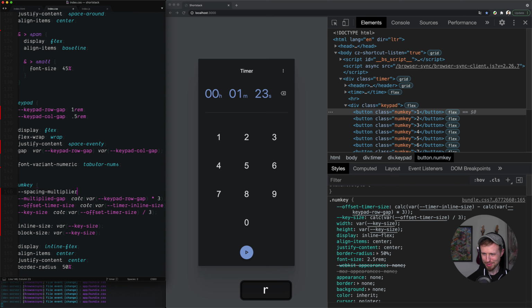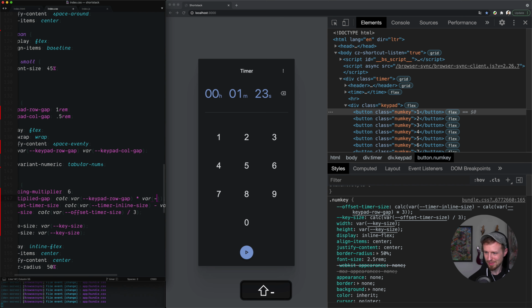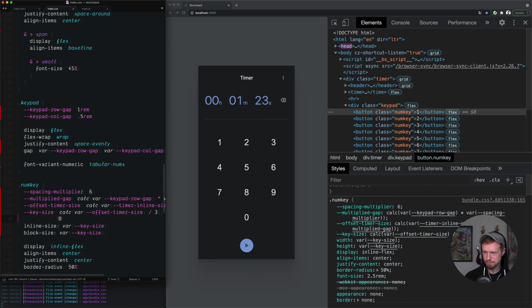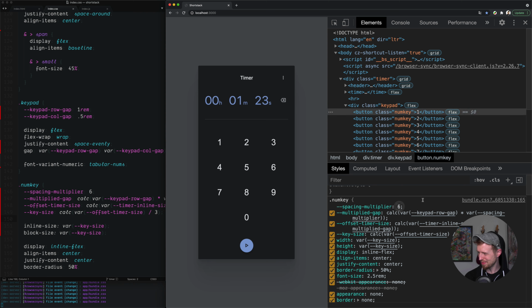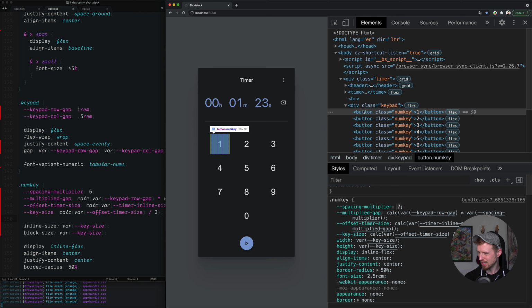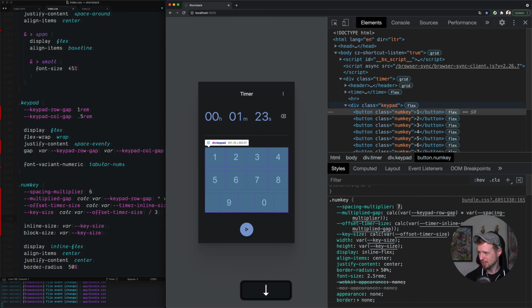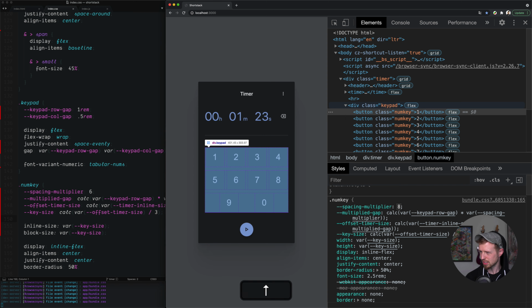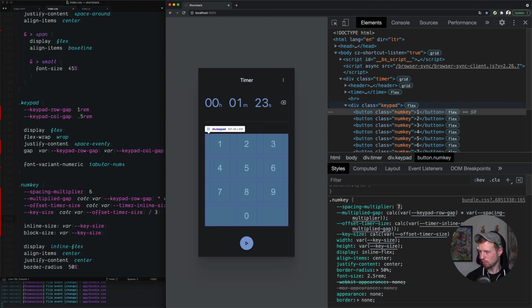spacing multiplier, whatever. I'm gonna set it to 6 because I want to use that here. So var spacing multiplier. I'm gonna have a typo somewhere. I'm feeling it. Okay, if I save, we essentially did not adjust anything. So I'm hoping that this becomes just like I can squeeze the buttons smaller and smaller. I can. 7, why is 7 so nice? 8 goes too far. Okay, look at that though. I can see them growing, and the spacing evenly is working really nice. I want the buttons to be as small as they can, but still in 3 columns. I think that's a pretty fair estimate.